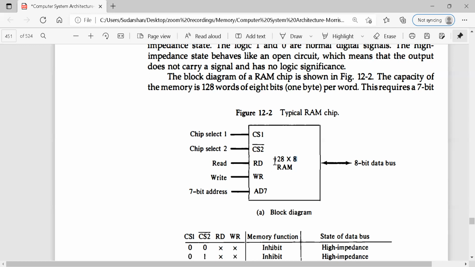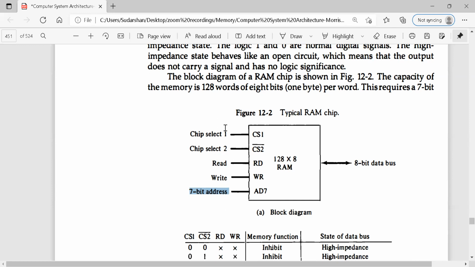And now you know there are 128 storage locations. To identify each location, we require 7 bits, and the address bus is 7 bits long. And the data bus is going to be 8 bits long. The data bus is going to be bidirectional, because data can flow from memory to CPU in the case of a reading operation, and CPU to memory in the case of a writing operation. Whereas the address bus is always unidirectional. Keep that in mind. And there are 2 control signals, reading and writing. Apart from that, we have got 2 more lines available. One is called chip select 1 and the other chip select 2.